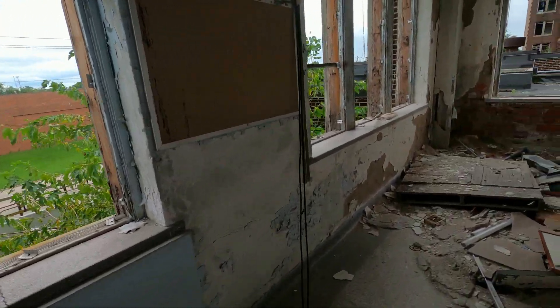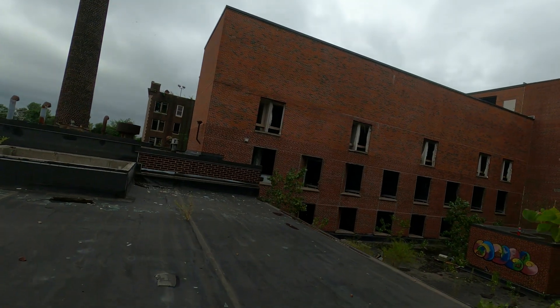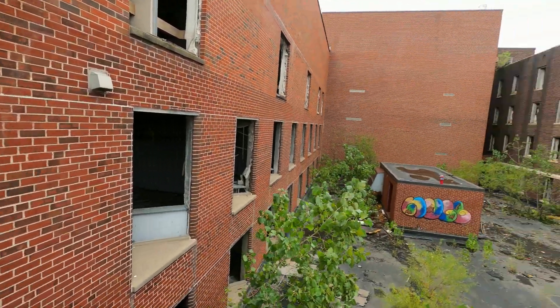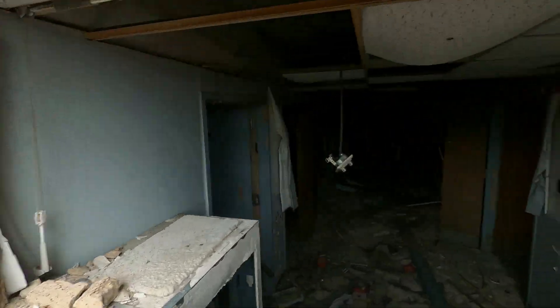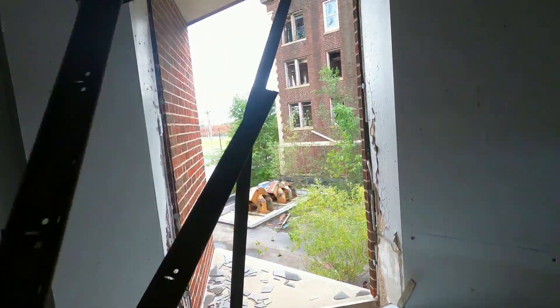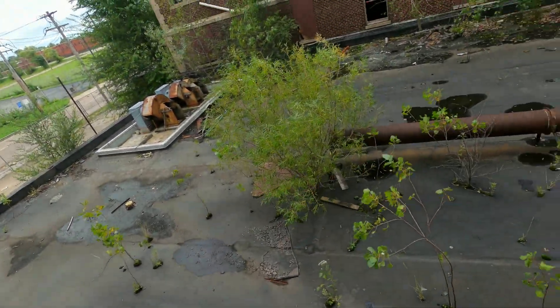So I found this room — I'm not sure what this would have been. But then there's a window over here that I go through, and I walk on this other part of the roof. I think this is a really cool shot right here. I keep walking the same way I was going, and I climb through this little hole in the wall over here. This is me looking through all the doors to see if any of them lead to a potential exit. Then I come over here, I look down, and I'm like, can I jump down this? Absolutely not.